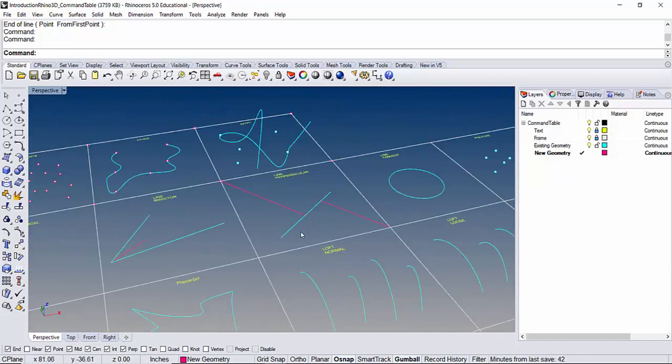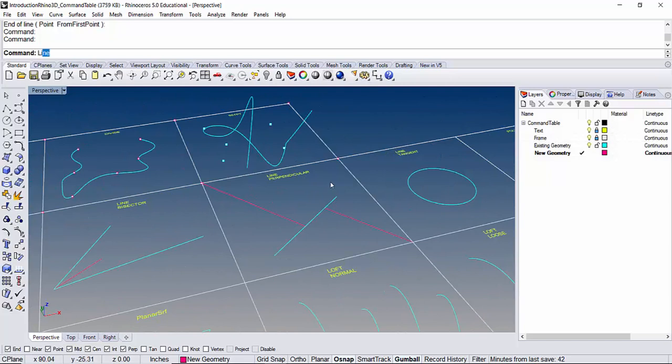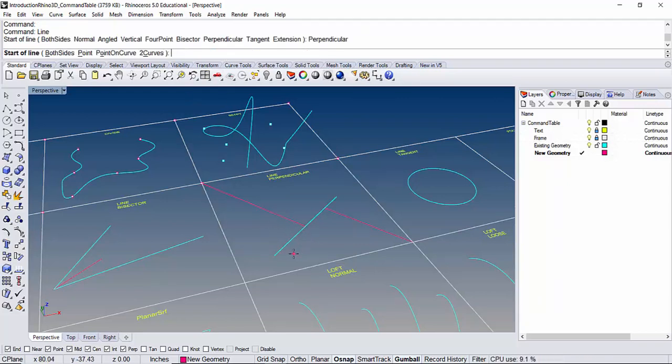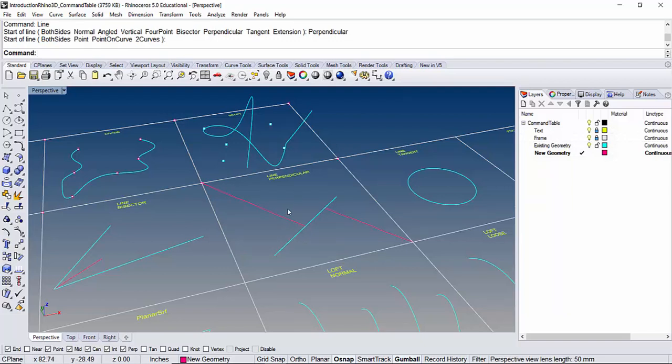Oh, okay. So if we do it that way, then this doesn't work. This one always works along your planar. Yeah, so if I want to do this perpendicularly, I could do it this way.